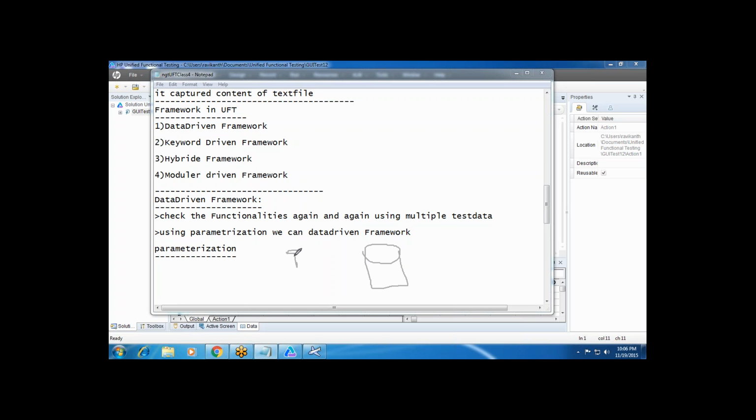This is one person first time, and in execution time it goes to this constant place, then removes the memory. Again another person, another test data, goes to the constant variable, then releases. This is called parameterization. What is parameterization? In execution time or runtime, we pass different values into a constant variable. That is called parameterization. Got it?